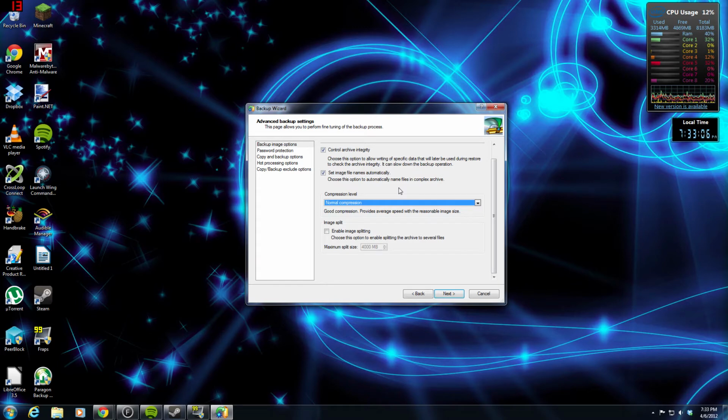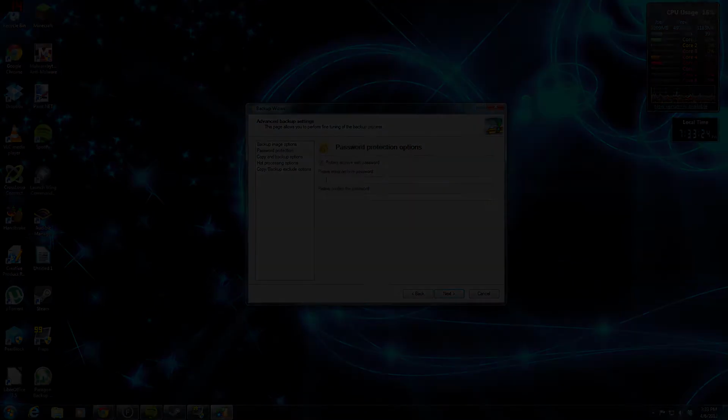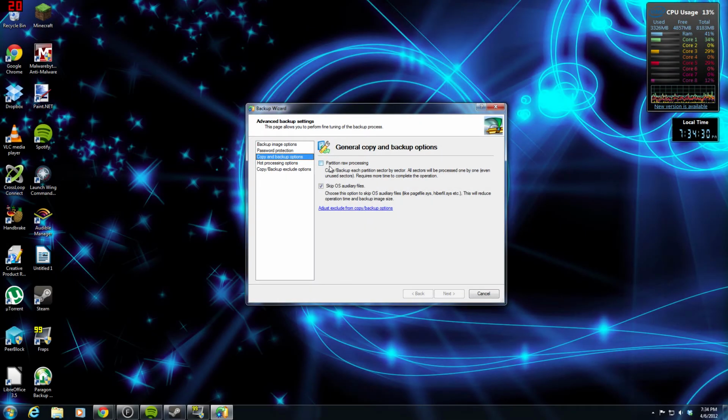I mean, we're reading from an SSD, but we are writing to a hard drive. I don't really foresee processing being too much of a bottleneck here, but for our purposes, we'll leave it at normal for right now. Alright, let's set some kind of password here. This option, I guess, isn't actually what it's going to be doing.